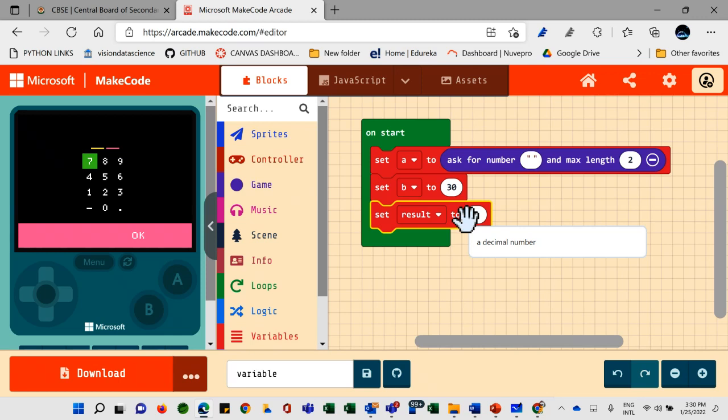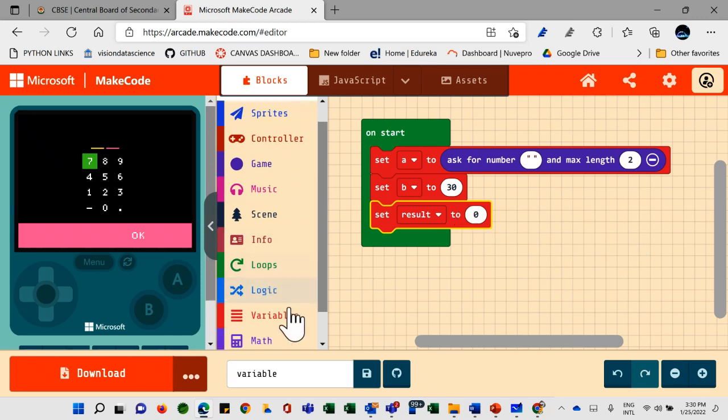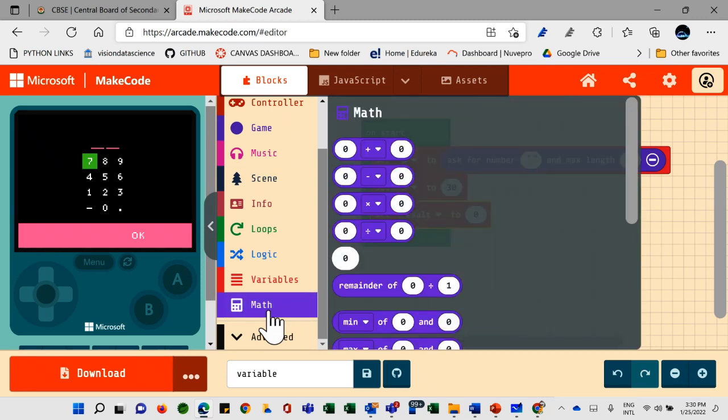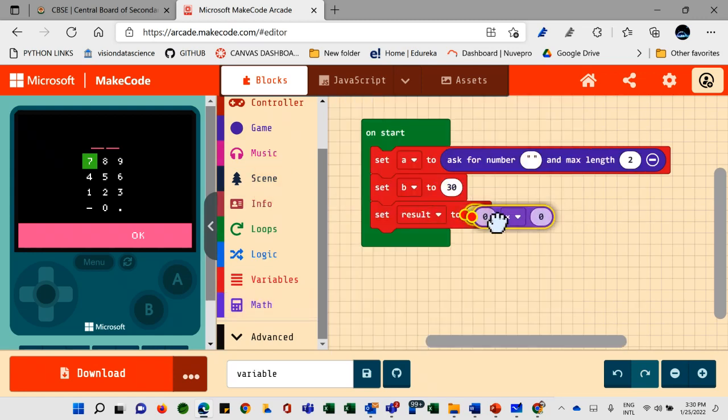I just want to do some mathematical operations. All the mathematical operations are here in this particular math window. So I am going to take the multiplication, let's say multiply, correct? And what I need to multiply, I need to multiply the variable a and b.